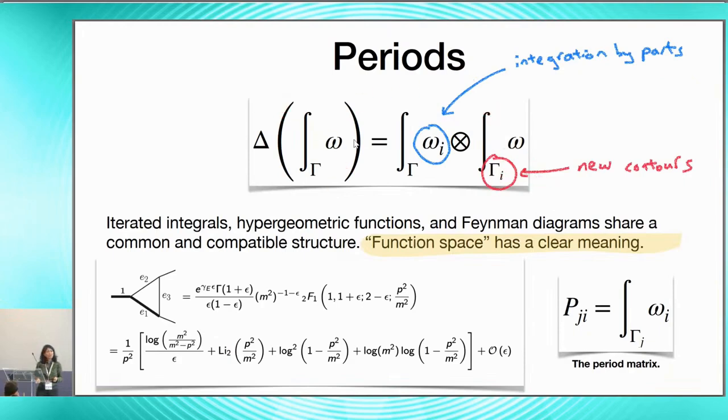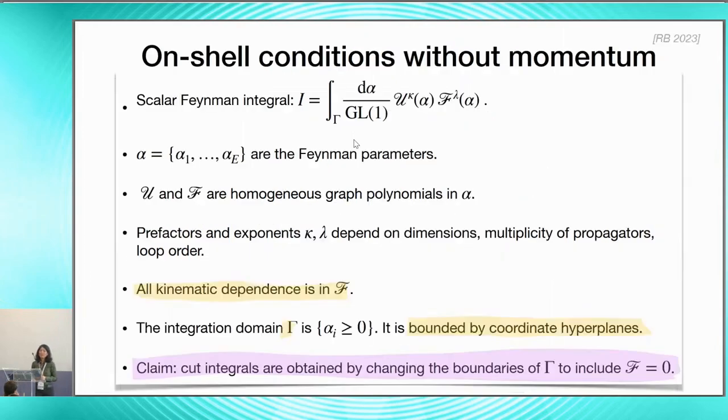Okay, so one way of presenting a Feynman integral, you can do them directly in momentum space. You can also use Feynman parameters. So this is a representation in terms of Feynman parameters, where we have the well-known semantic polynomials, graph polynomials that you read off from the parameters. You have one for each edge.